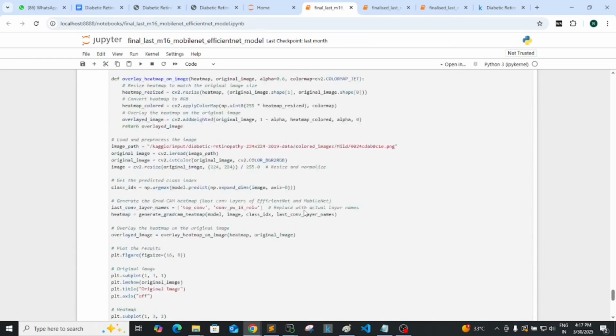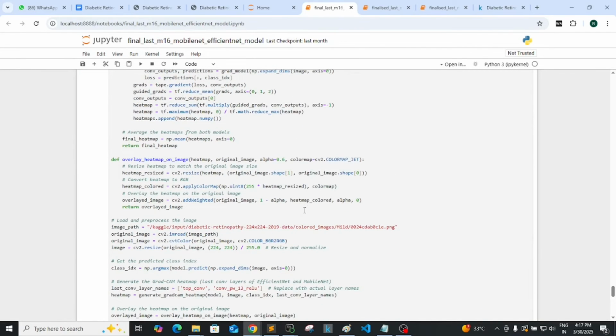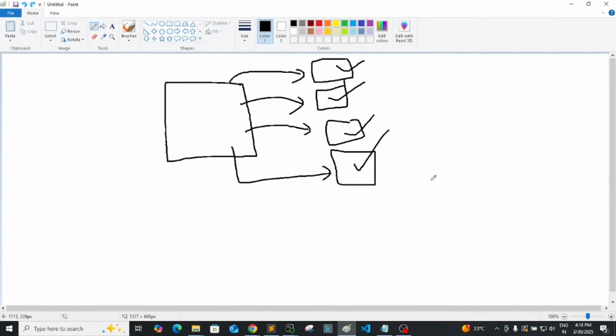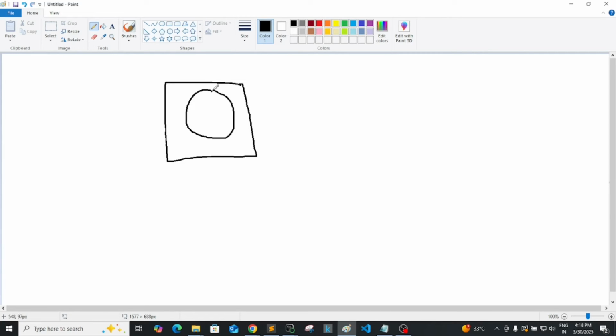And then this is the most important thing that we are doing, which no paper discusses. That is explainable AI. What is explainable AI? For example, this is a diabetic retinopathy image. It will be an eye, and the lines will grow like this: blood vessels.